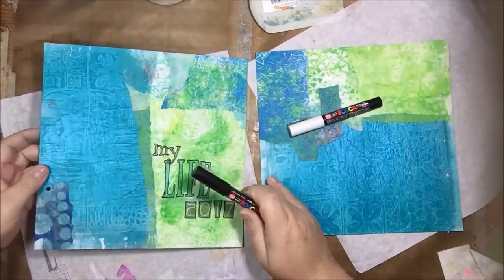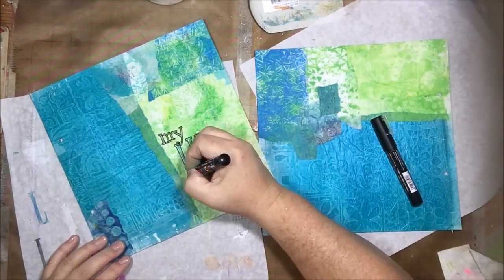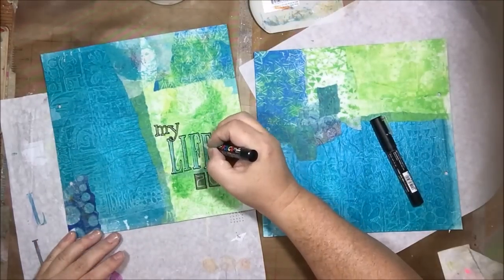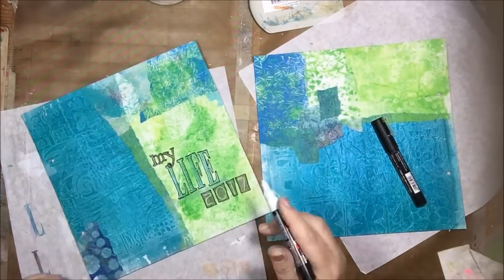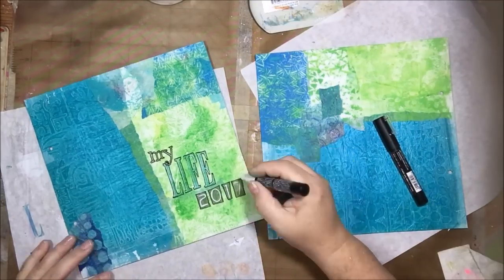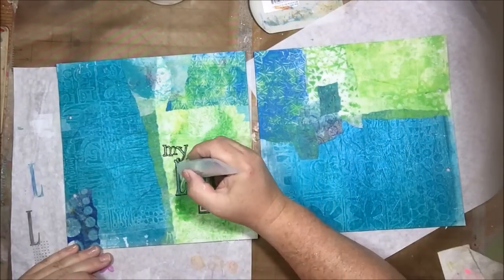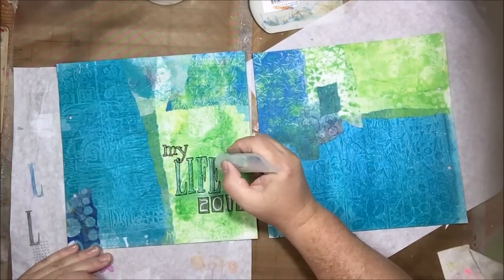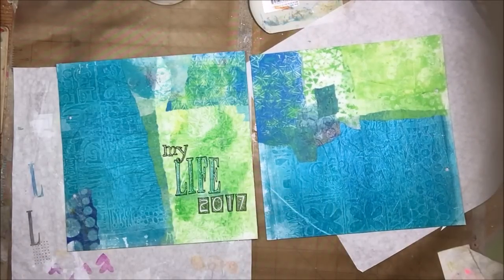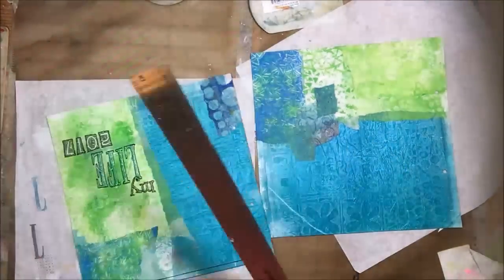I think the book looks great, and it really was a very simple process, just using some jelly deli that I had laying around, and, I don't know, the cardboard probably came from the back of a package, maybe. Some kind of recycled cardboard. Then I added some glitter glue. Because, you know, glitter. Of course. If my life is going to be in 2017, it's going to have glitter in it, I'll tell you that much. There's no doubt about that.